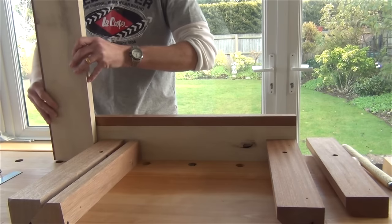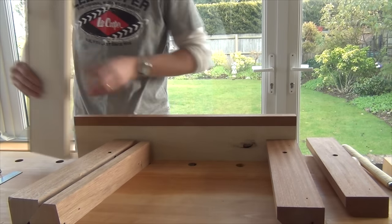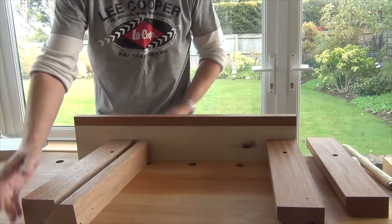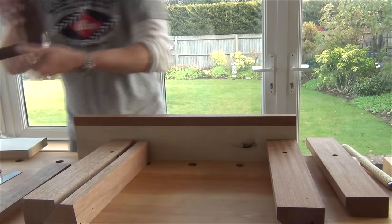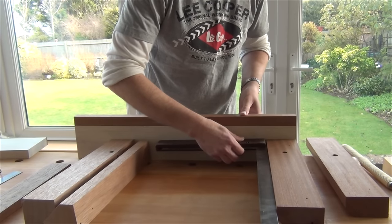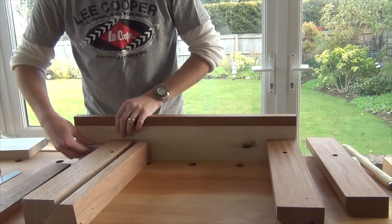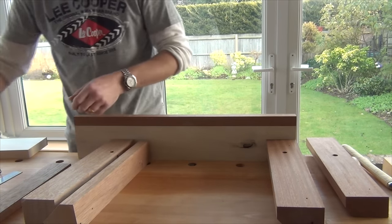Approximately that distance. Like so. Okay. I'll just check that everything's square. Obviously can't check this one. But it should match the bevel gauge. No, it shouldn't. There's a different bevel on that cant. That's right.